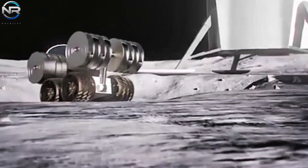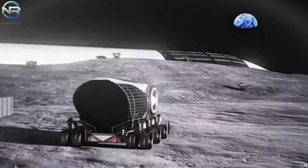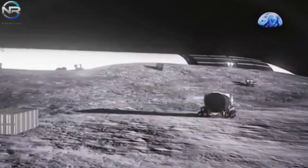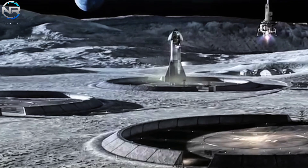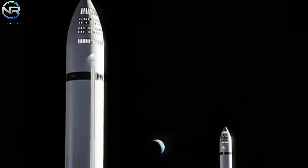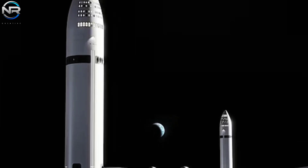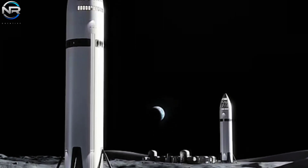In summary, the evolution of Starship into a lunar base signifies a pivotal advancement in the realm of space exploration. This multifunctional vehicle not only serves as a lunar lander but also transforms into a habitable structure, thus expanding the frontiers of off-world construction and sustainability. Through the utilization of cutting-edge design and robotic support, SpaceX is set to transform humanity's connection with the Moon, establishing the foundation for a future in which enduring lunar settlement becomes a tangible reality.